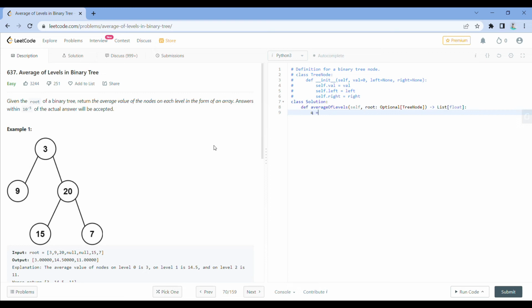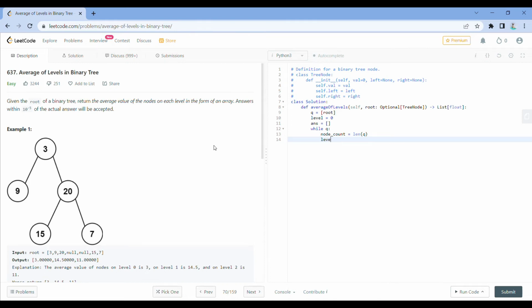So let's finish this. Q for breadth first search, it's required. Level equal to 0 to keep track of the level, at which height we are on the tree. Answer equal to empty list. This will contain the answer. While Q, the typical loop of breadth first search, I want to count the node count. That is, node count will count the number of nodes on the level we are at.